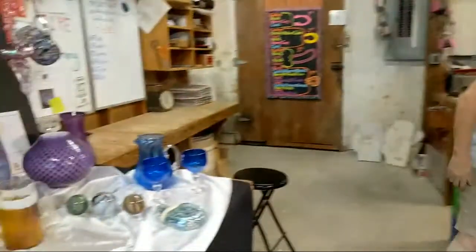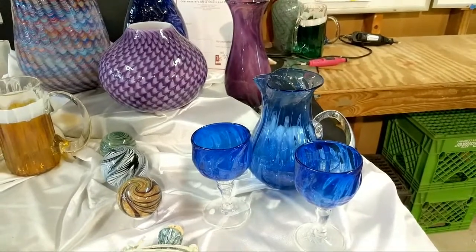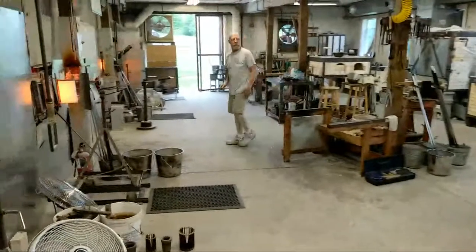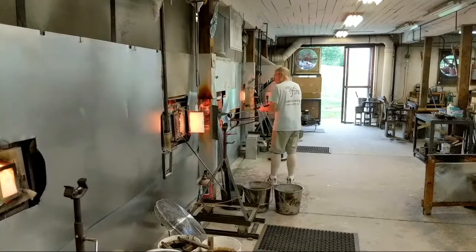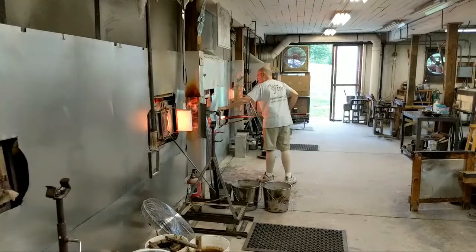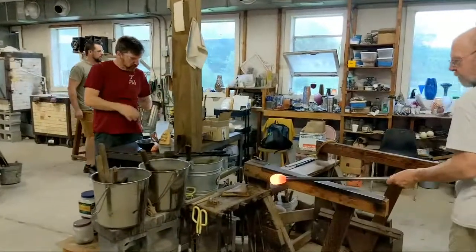Here's a sample of one over here — it's kind of hidden behind a couple glasses. So with the amount of color he has on the end of the blowing iron, he'll be able to make a pitcher of that size and the color will run throughout. He's ready now to go take first gather. Our furnace holds about 450 pounds of molten glass and it's clear, because if we had an aqua furnace, we'd be making aqua glass and nobody could get pink or blue or red. So that's why we have the aqua color there first.